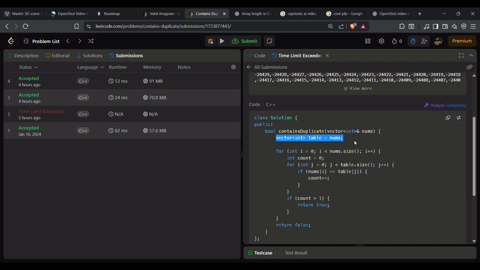Here I just make a table and copy all the elements of nums into the table, and then I run a for loop over nums, and inside this I run a for loop over the table and check if the element in nums is also present in the table. If this is present two times, more than one, then we return true. It means a duplicate is present, and outside the for loop I just return false.